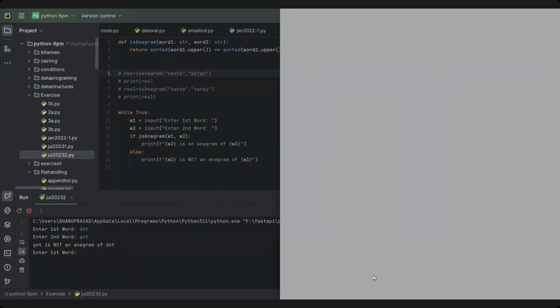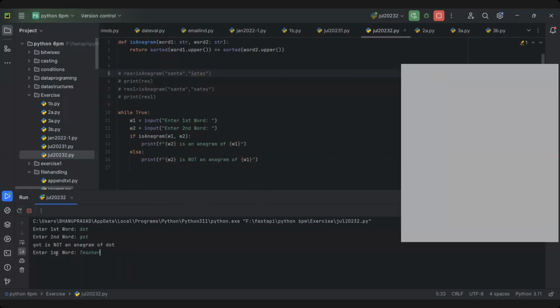Teacher and cheater. Cheater is an anagram of teacher because each and every alphabet which you have in word 1, you will have in word 2.